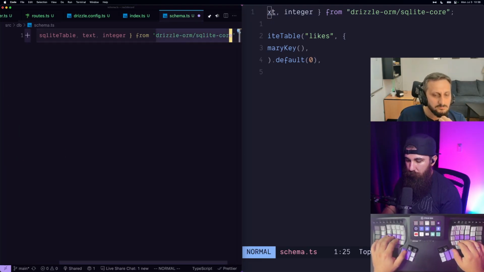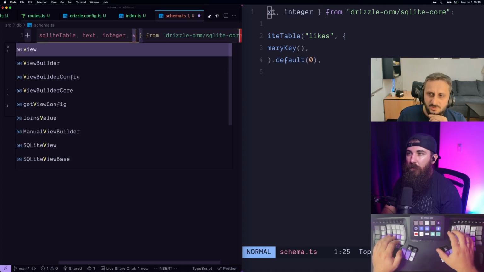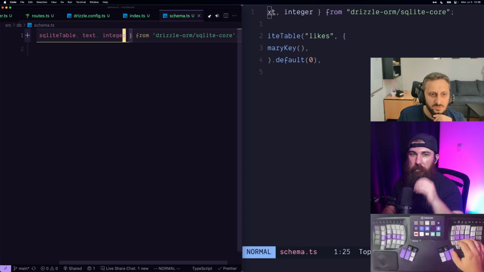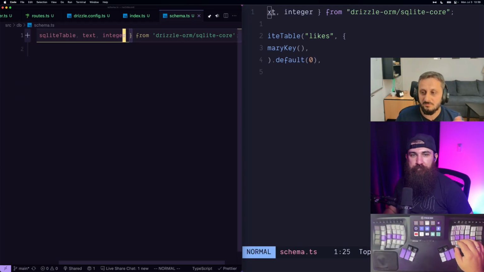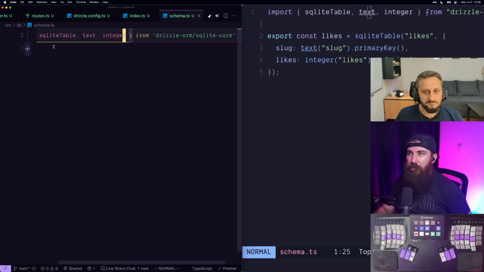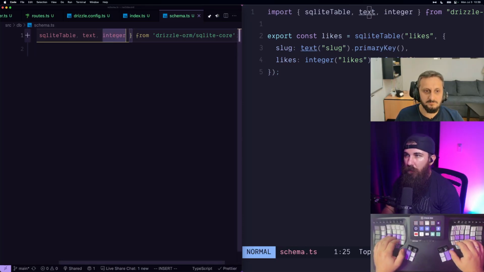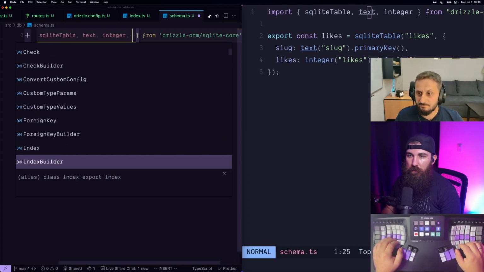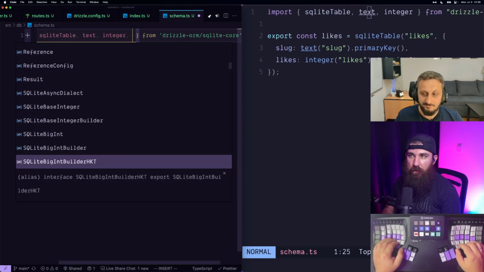SQLite core. Beautiful. So yeah, let's go back to types here. They were a bit different in SQLite, as I remember. They weren't exactly the same as the regular types you would encounter in a normal database. Well, I guess Drizzle takes care of that because we don't see anything else. That's cool. I don't have a problem with simple. Like this is all it has.